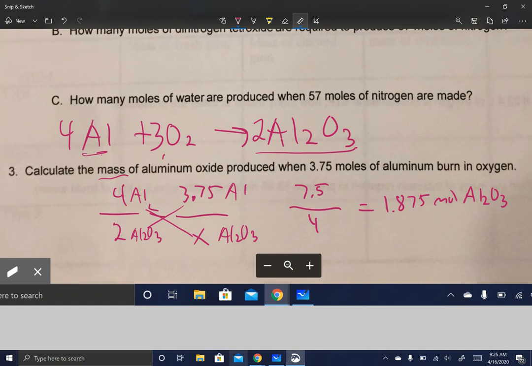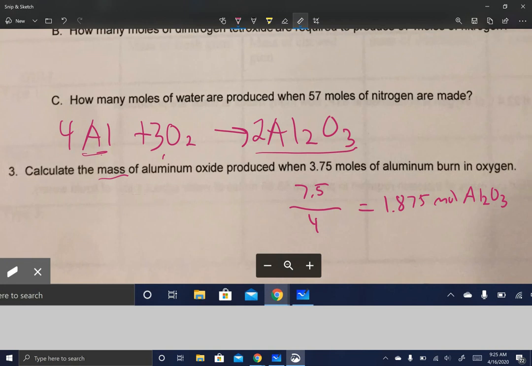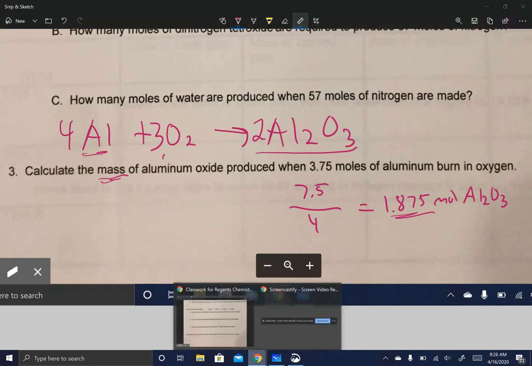Okay, so now I'm going to erase this so I have room. Okay, so now what I'm going to do is what we did last week. Gram form of the mass of Al2O3. And I'm going to use a proportion to turn this number into grams, which is what they're asking. This is a really, really, really hard question. So each aluminum is 27. I'm drawing a blank right now. I believe it's 27 grams.